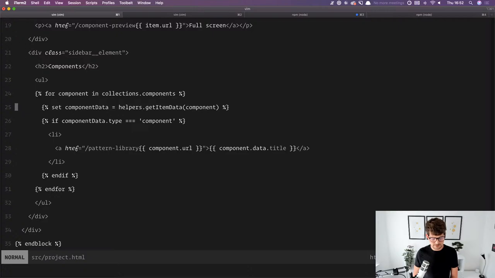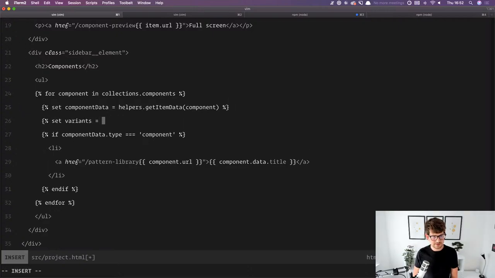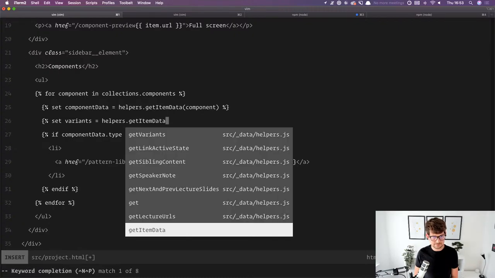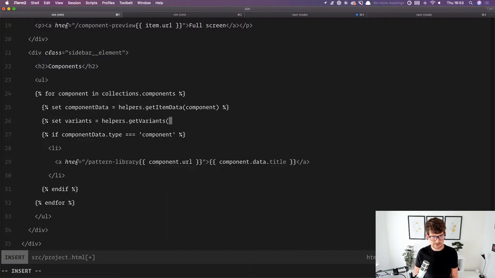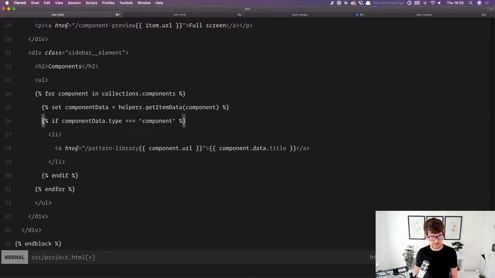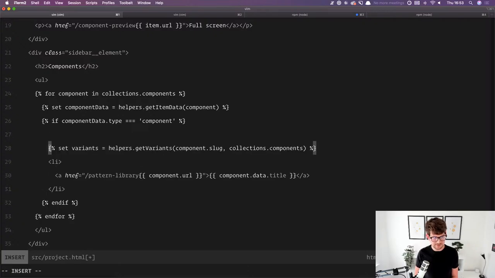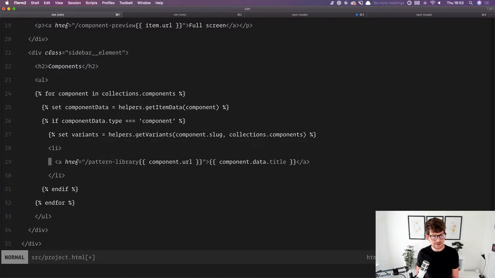Then set variants. It's not a very efficient way of doing things, but whatever. Variants, and then might as well do it in here at least, sort of save some of the strain, and then what we can do is say if variants, nested list.